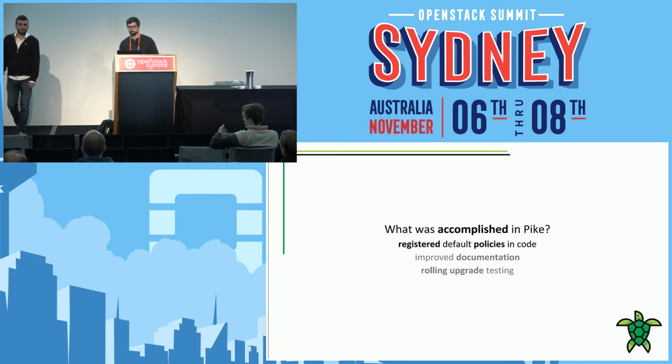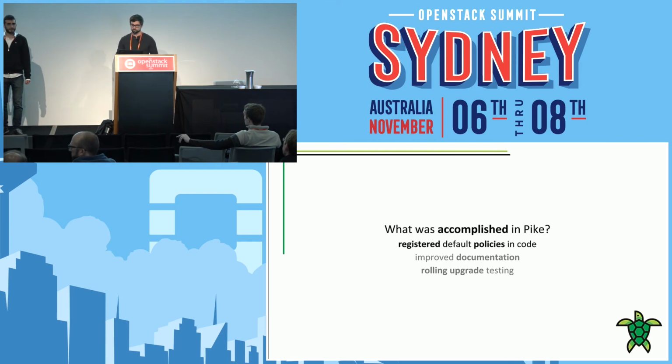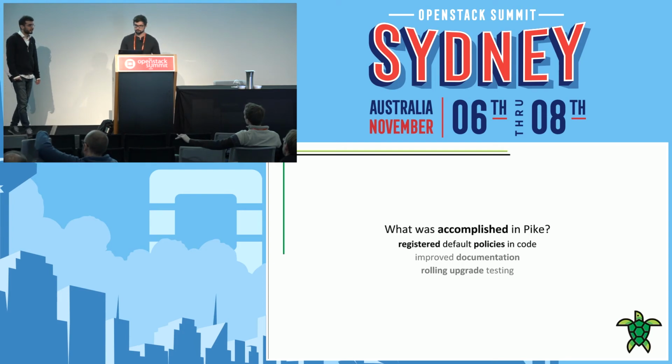So first, if you woke up to find that the policy.json file was magically emptied, don't be scared. All the default rules have been moved into code. So now all that's left for the policy.json to manage is the rules which you override. If you need to regenerate the sample policy.json file, you can do so from the command line.